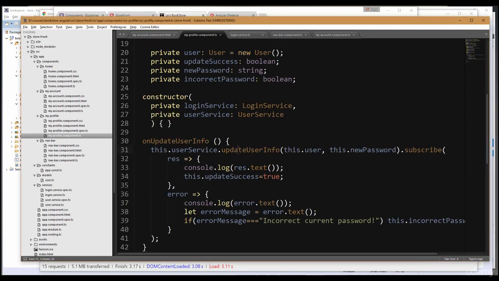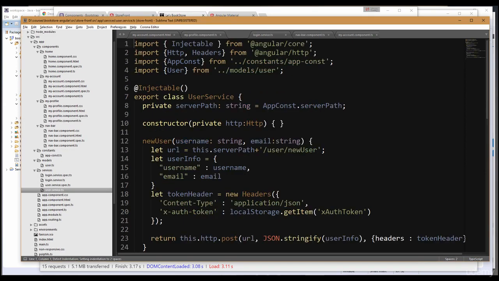So let's go ahead and define this updateUserInfo method in the user service.